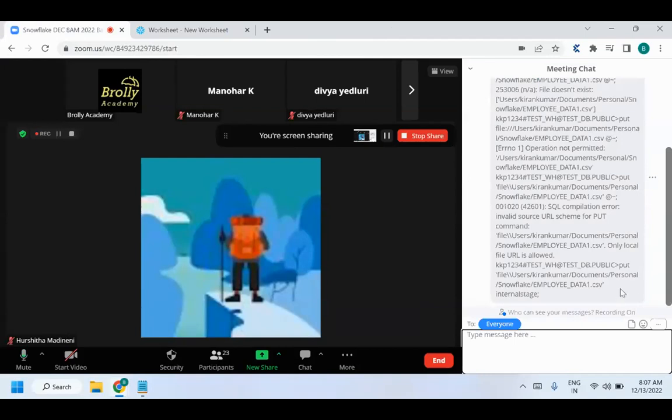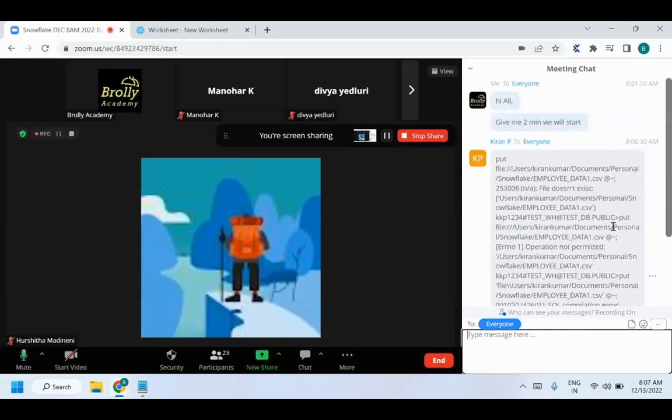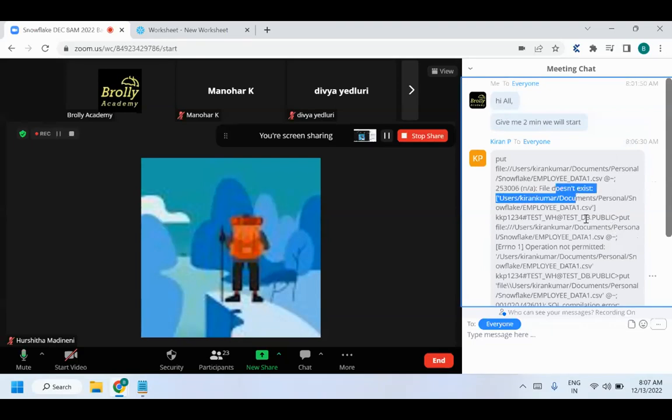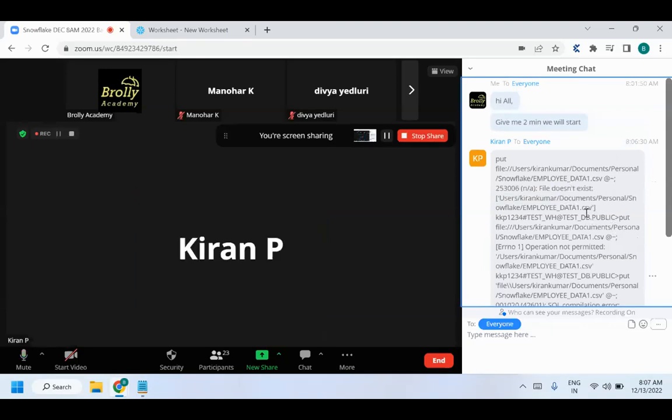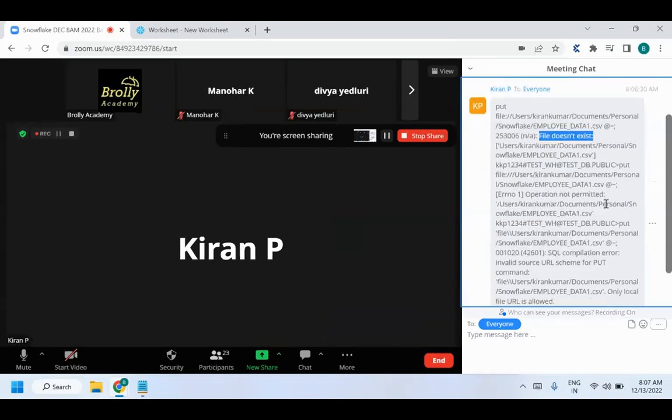You don't have any Windows machine? What is the error? File does not exist. Mostly that is the error I'm getting. Is that file available in this location? Yes. I used that one to load the other table EMP, and I created a table structure EMP_USER similar to what you tried yesterday. That worked from SnowSQL, I mean the CLI.